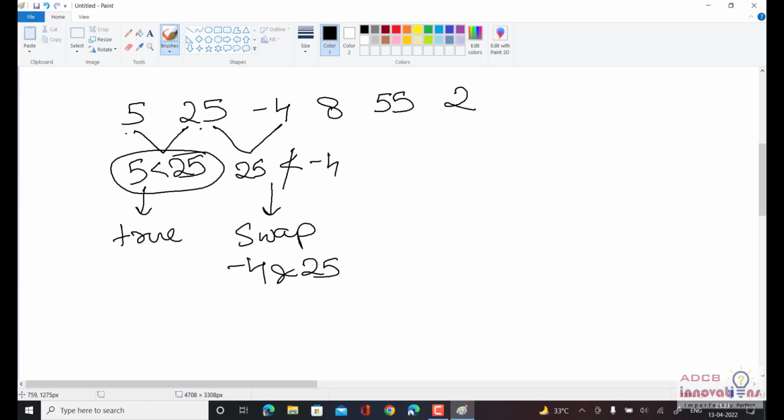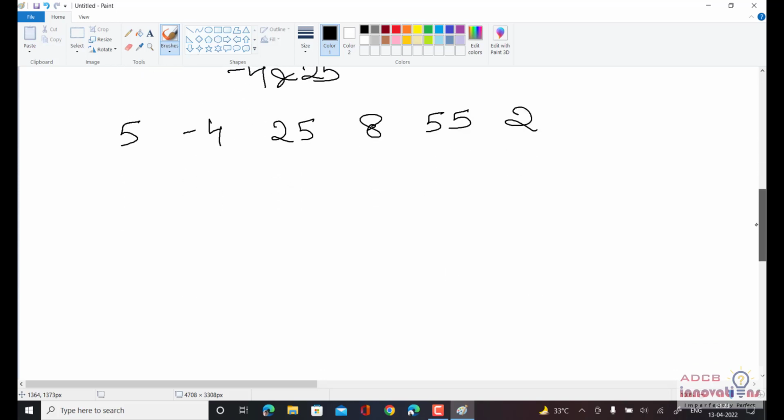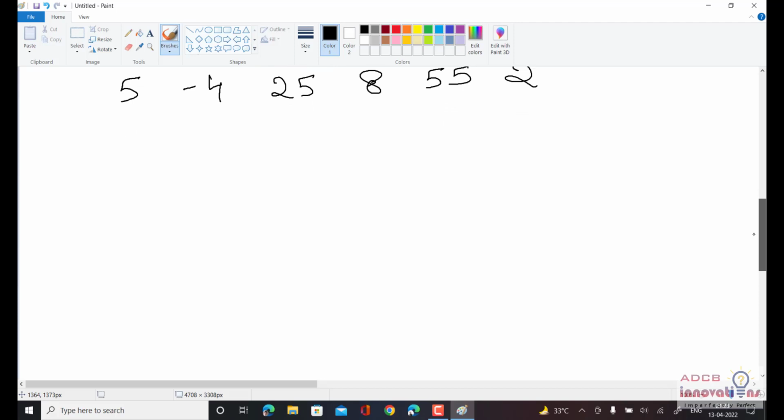So our new array becomes 5, minus 4, 25, 8, 55 and 2. This is how every element swaps itself.